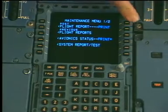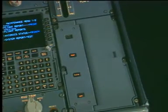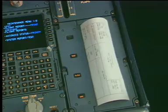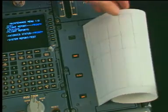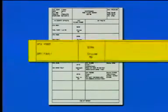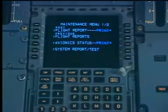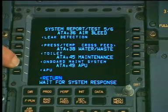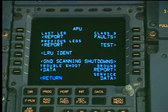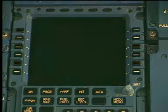The ground engineer retrieves the post-flight report from the aircraft printer to begin the troubleshooting procedure. The post-flight report contains data from the central maintenance system or the centralized fault display interface unit, which will assist the engineer in identifying and isolating system faults. The fault data is compared with a pilot logbook report. Fault data history may be obtained from the affected system computer through the use of the CFDIU CMS data link system.